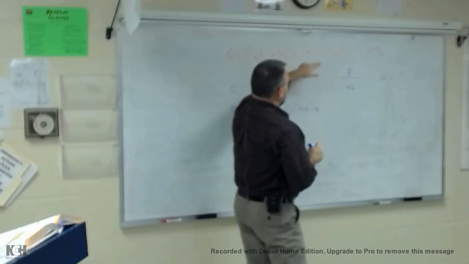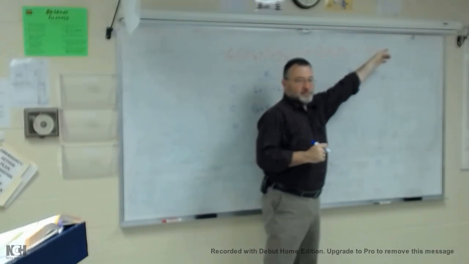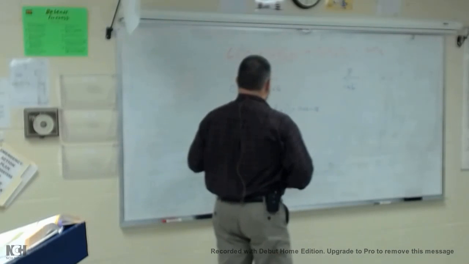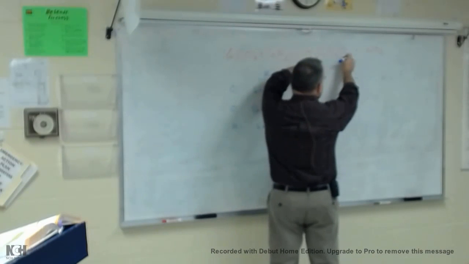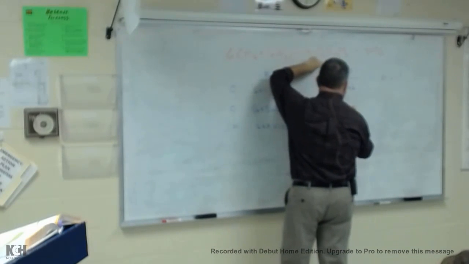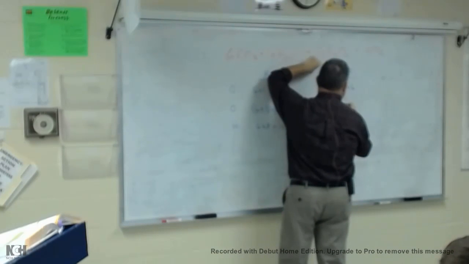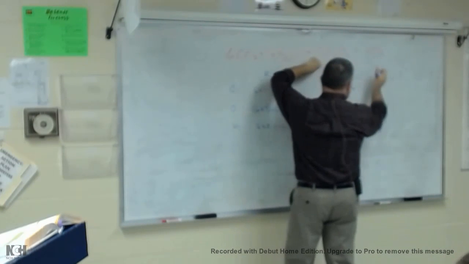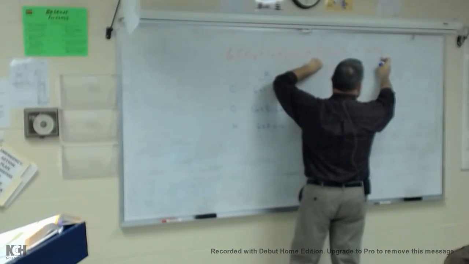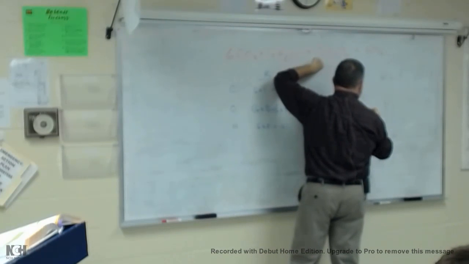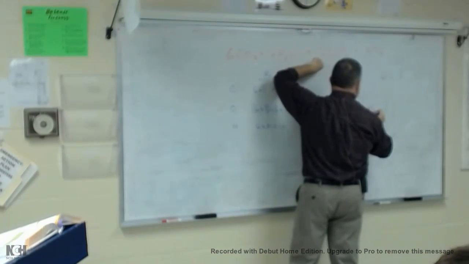Oxygens. They're in both molecules, right? So it's going to be a 2-part again. Oxygen shows up 6 times in glucose, but there's only 1 molecule, so I've got 1 times 6. And then in the oxygen, it shows up 2 times, and I've got 6 of those. So 6 times 2. 6 molecules at 2 per molecule.